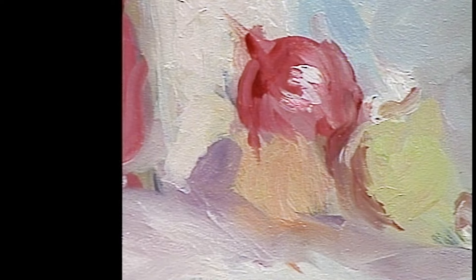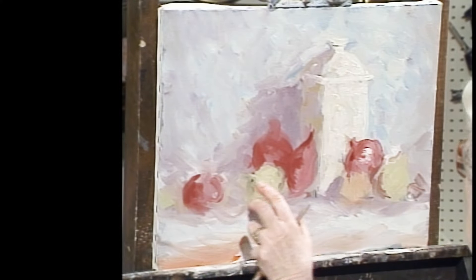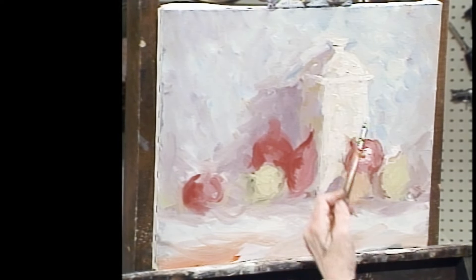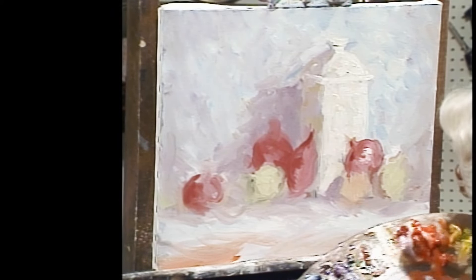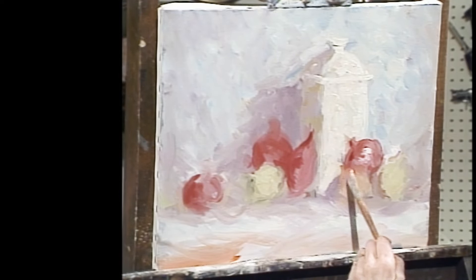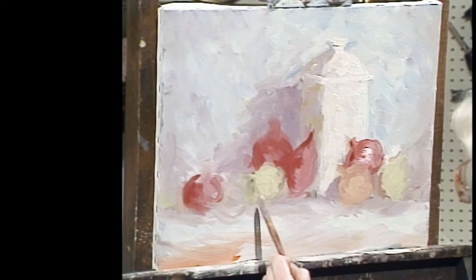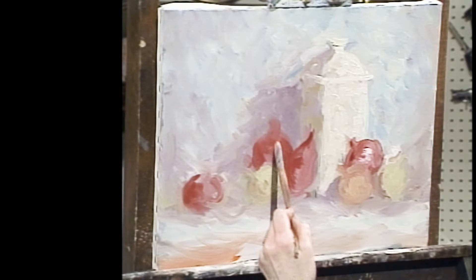I would say that a painting goes through three stages: the first lay-in, and then this middle stage, and then the end, which is so exciting. It's like going through high school — I liked being a freshman, getting it all started. My sophomore-junior year, which is what this is, is just keeping my marks up, getting the shapes right, laying in all the colors. And then senior year was tying it all together, which is what I'll do once I get this all done. I don't know whether I'll even graduate with this picture.